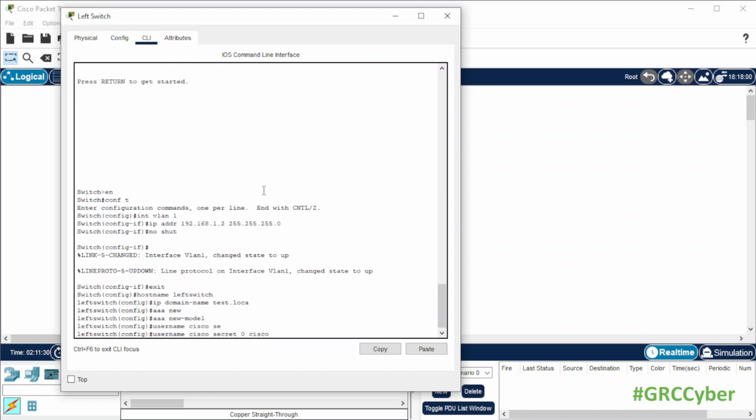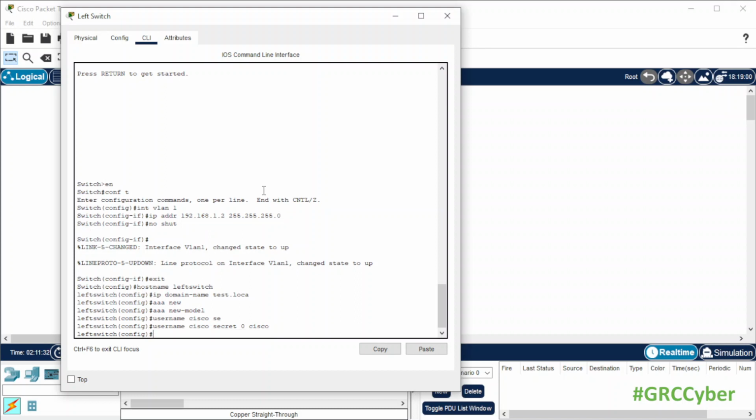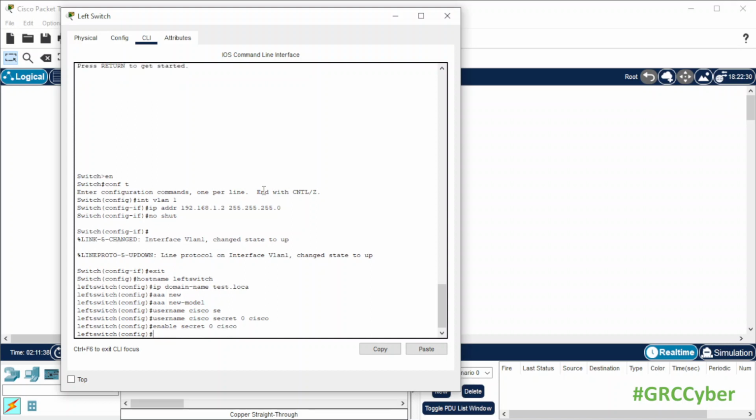So create a user named Cisco with a password of Cisco. And then enable secret Cisco. So now when you go from normal mode to enable mode, it will ask me for a password, which is Cisco. Full disclosure, these are really bad usernames and really bad passwords. Don't use them. If you use them, you will get hacked.